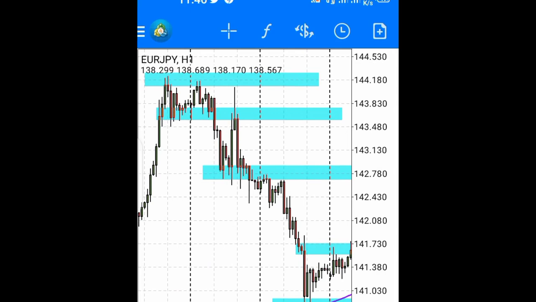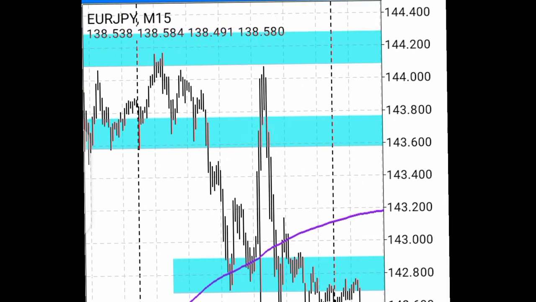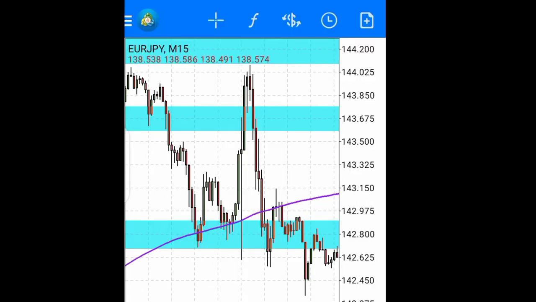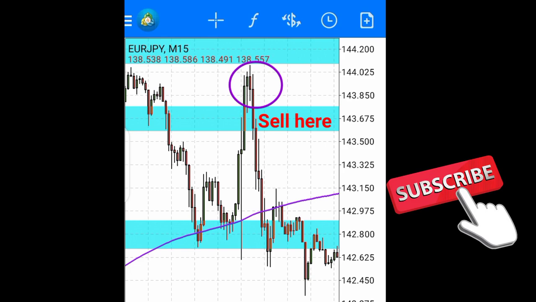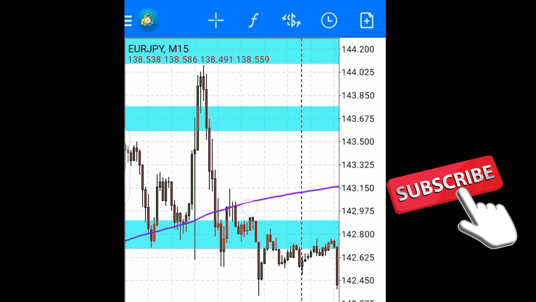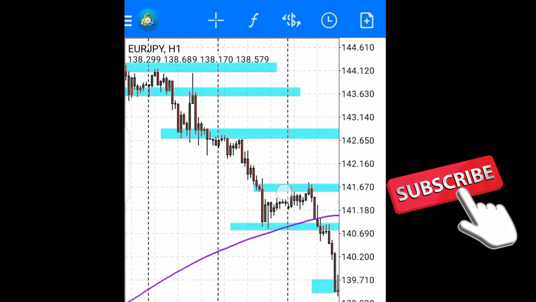As the price rallied back, it was rejected at this point, it was rejected here. So in the 15 minutes time frame, after the break, it got to this point, but price was rejected with this bearish engulfing candle, and then this should be your entry point. Then we entered at this point, at this 15 minutes time frame, the price drops and you're expecting to join it to a new low, and the price continued to this new low.